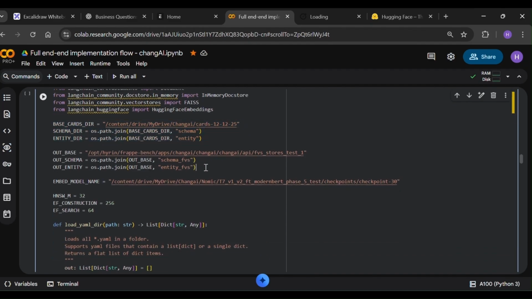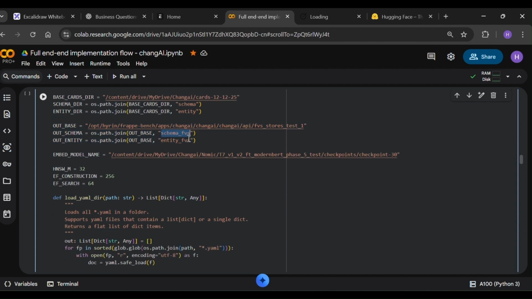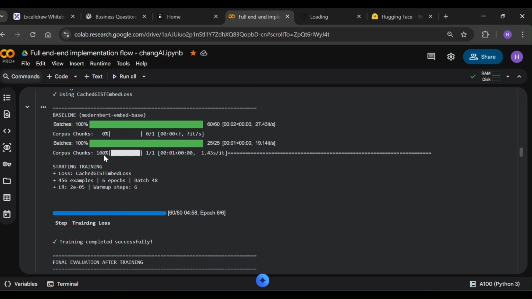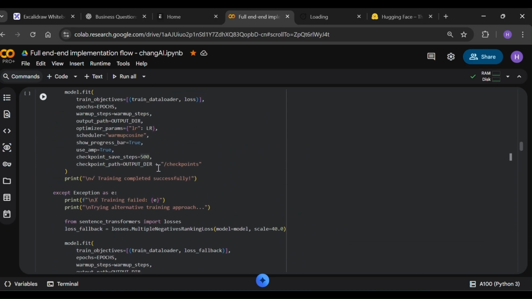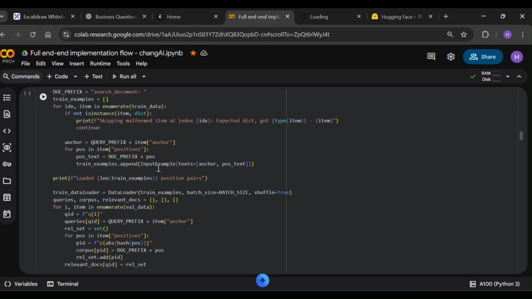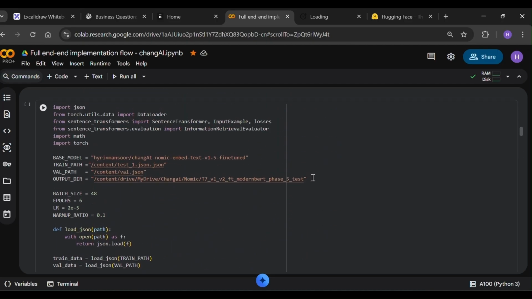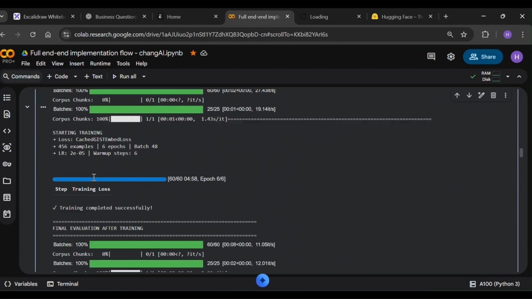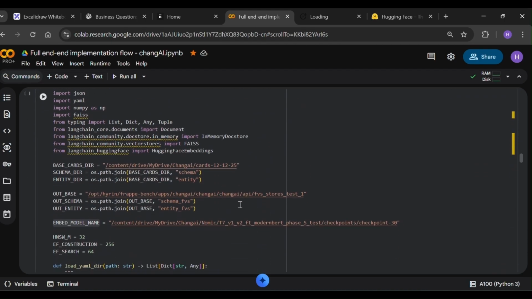Then we also pass our output directory folder where we store the updated schema data, the schema vector store, and the master vector store. You also pass the embed model name. Make sure you pass the exact model path that you mentioned here, because you need to use your fine-tuned model to generate the FAISS vector store.